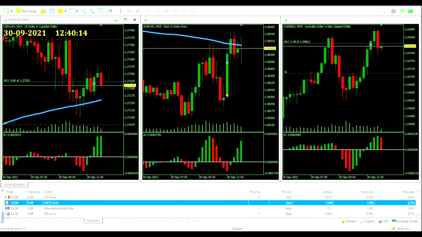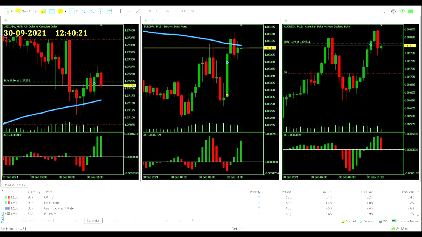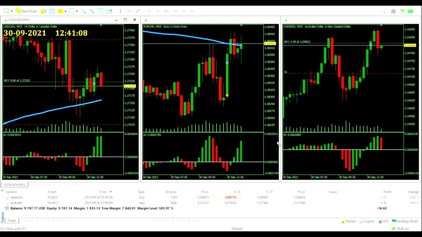A few more numbers that have been coming through. That Italian CPI month on month, negative 0.1%. Good for them bringing that down a bit. You didn't want to see too many consecutive months like that, but it's certainly good at the moment. Meanwhile, their HICP month-on-month came in at 1.4 against the forecast of 1. We also had Eurozone unemployment as a whole. They're usually pretty good with the forecast here, and no exception, 7.5 actual against 7.4 forecast. And then finally, just about 10 minutes or so ago, we had the South African PPI month-on-month, 0.8% actual against 0.9% forecast. No action for us at the moment.